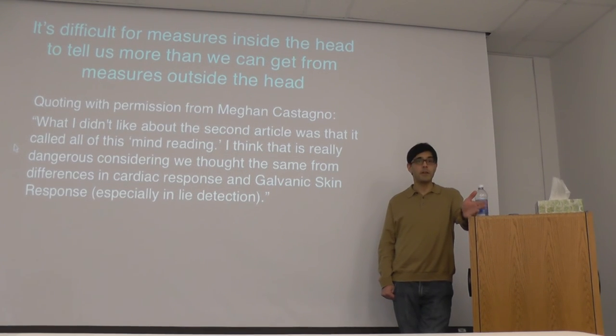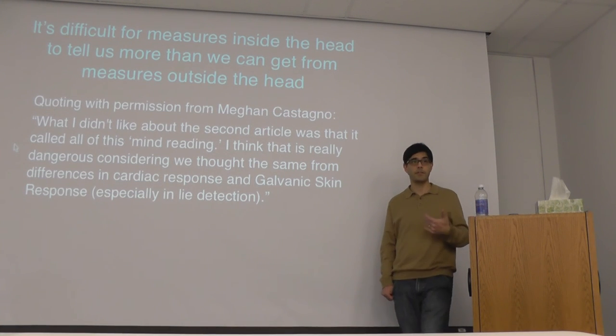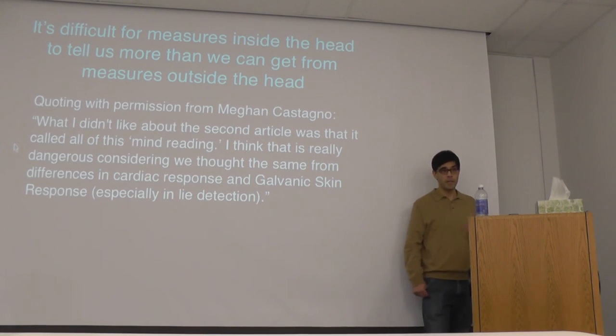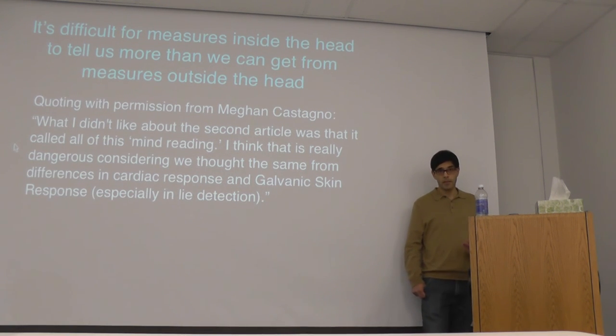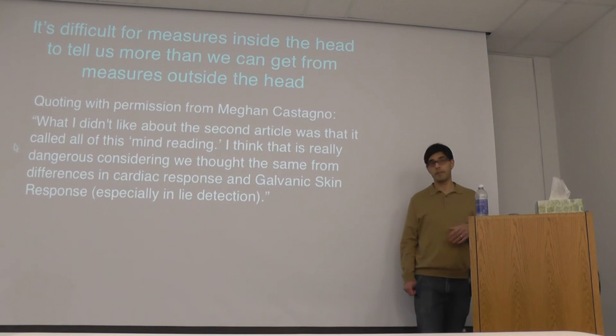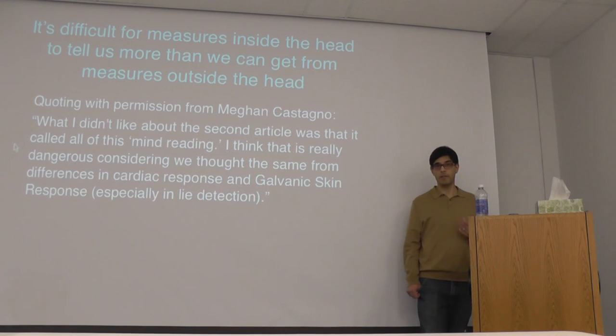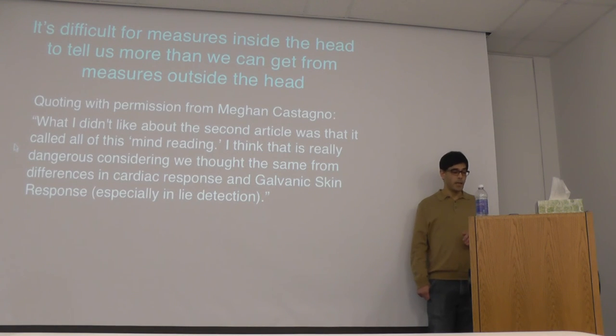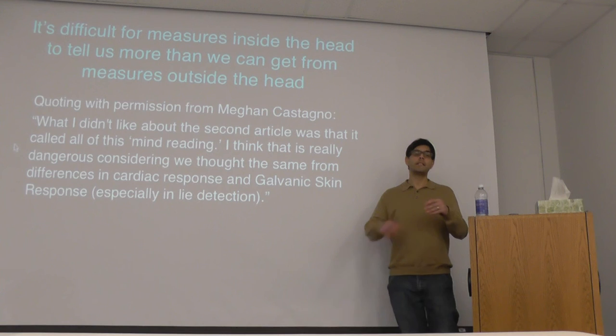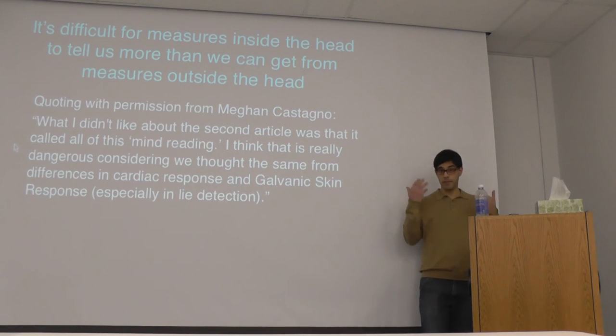This autonomic response is the stuff that you don't really have conscious control of. This is all governed by your brain under the hood, if you like. So even if you're trying your best to look calm and collected, you still can't really control your heart rate. I mean, people can to some degree. You still can't really stop your hand from sweating. And so the idea is that it's a behavioral measure, or let's say an external measure. It's a measure from outside your head, for sure.